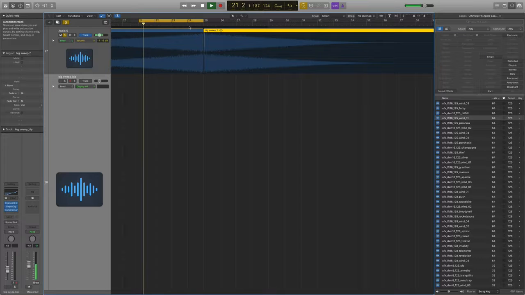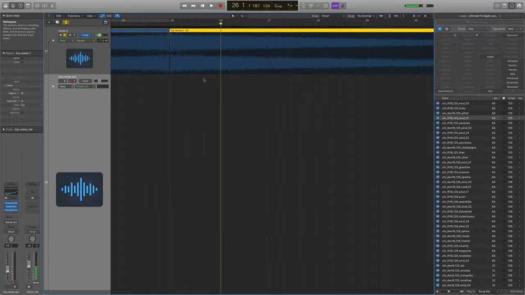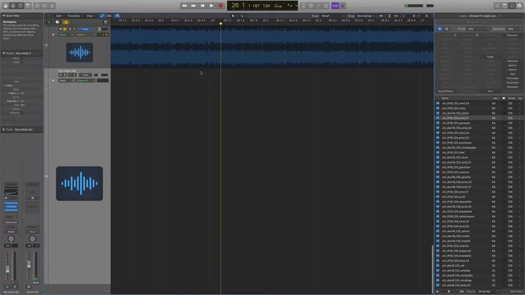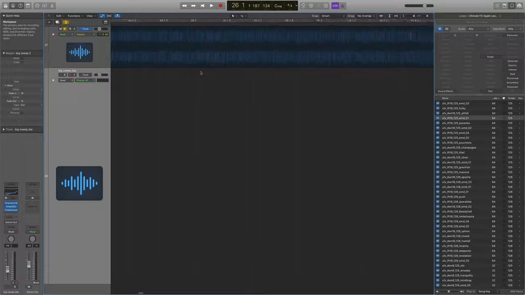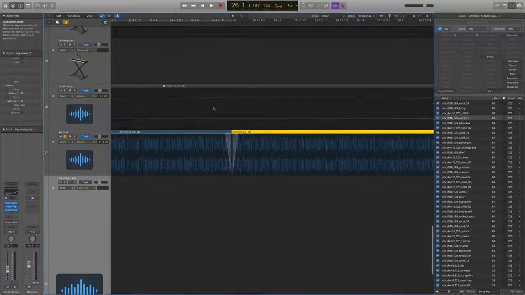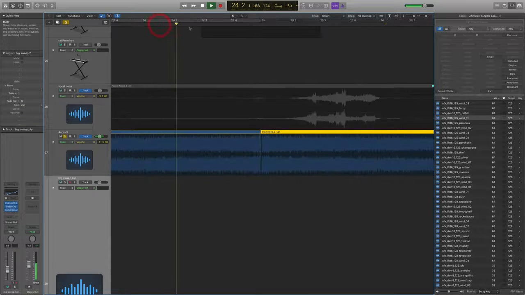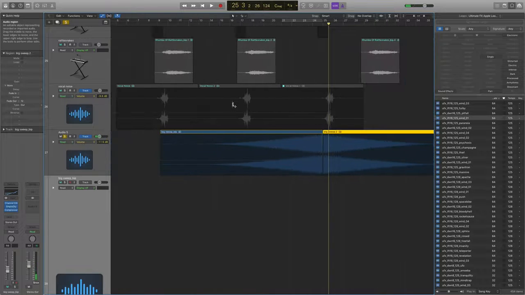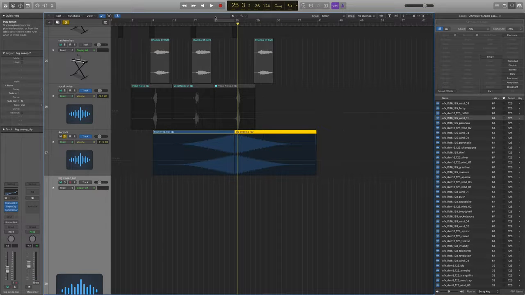Let's hear how that sounds. I'll try it without the fade. Now that sounds a bit notchy when it's on its own, but it should sound good in the mix.